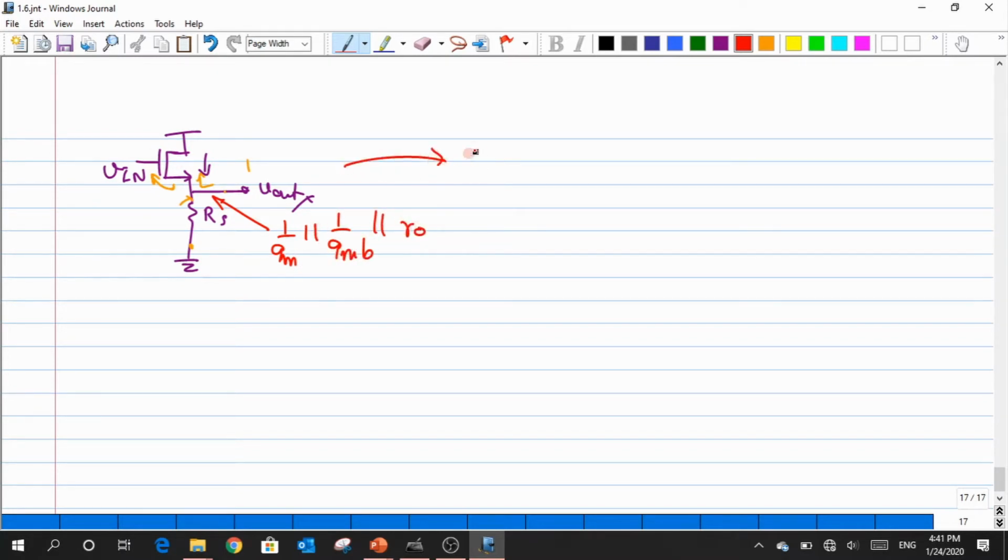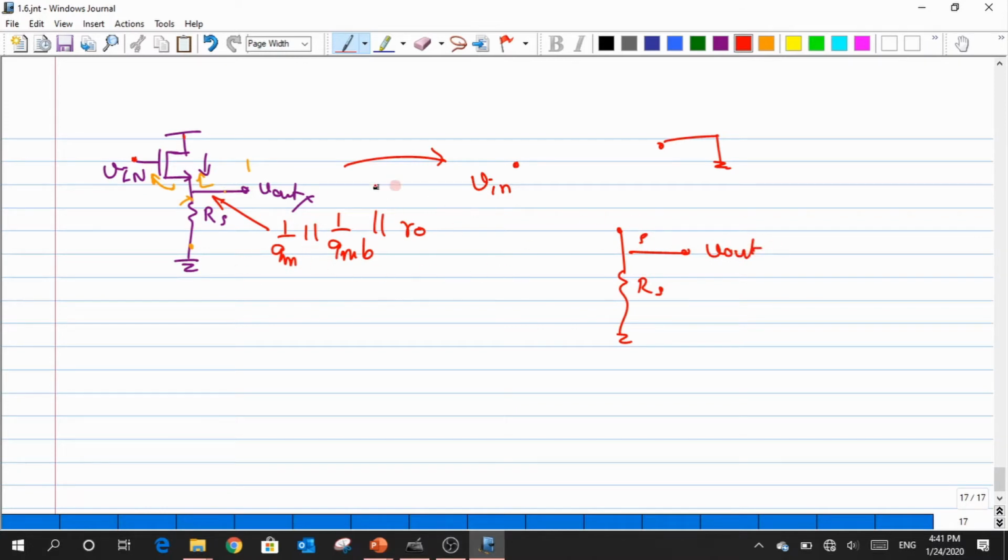So when I translate this in terms of small signal, the drain is connected to my ground, so I connect that, but the gate is connected to my Vin, so I substitute the small signal Vin here, and then the source end is connected to RS, and this is my Vout. Okay.